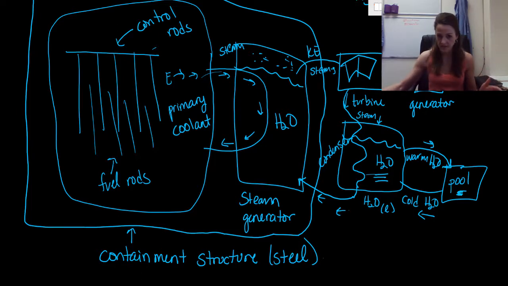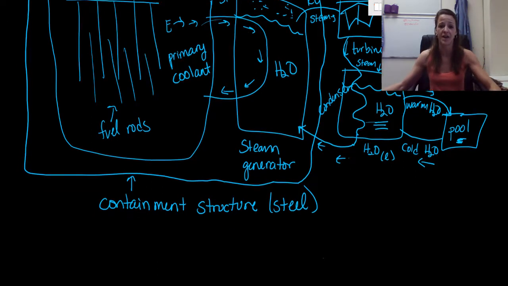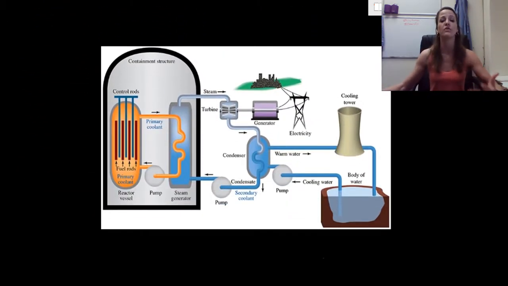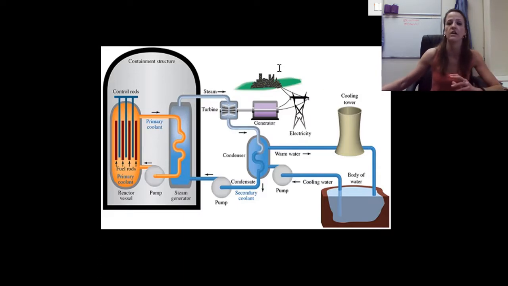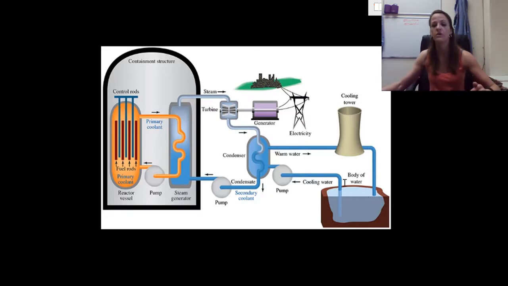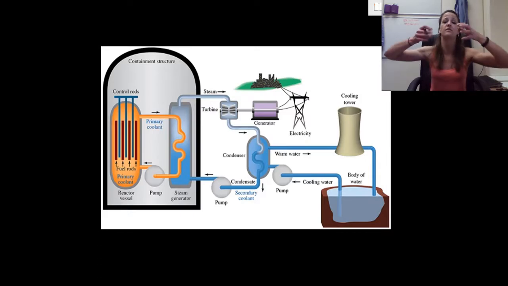So we have several different cooling systems: the primary coolant full of boric acid, and all the other components. If you weren't able to follow that, there's a picture from our chemistry in context textbook that shows the whole thing again — the primary coolant, control rods, fuel rods, steam generator, where the steam comes out to the turbine, then the generator, out to the general public, then down to the condenser, warm water out to the pool, cool water back in, and steam condensing from gaseous to liquid state back into the steam generator. The system has been explained three times now.